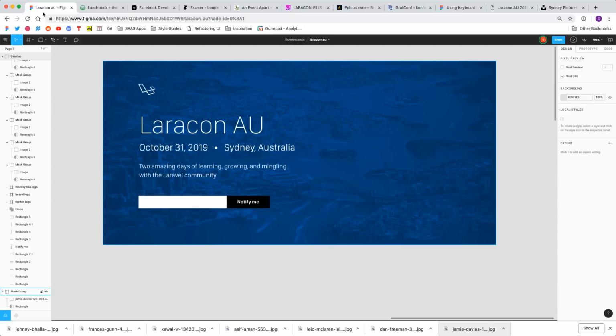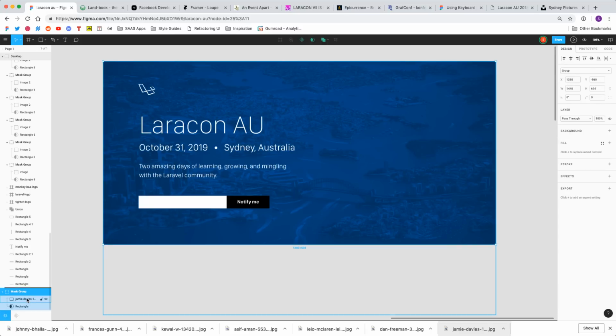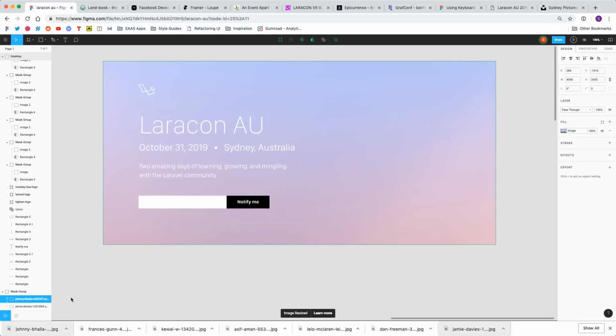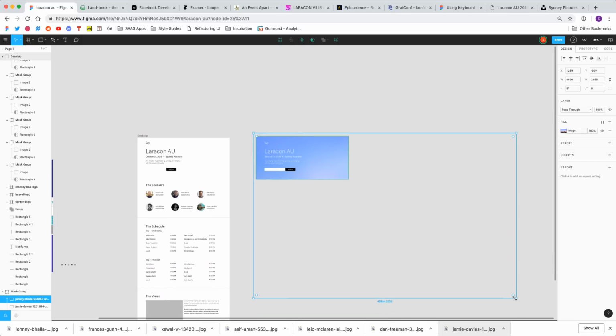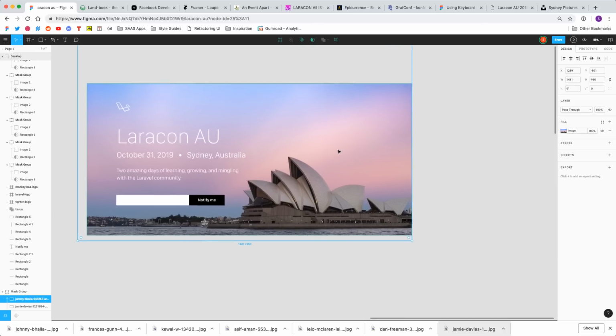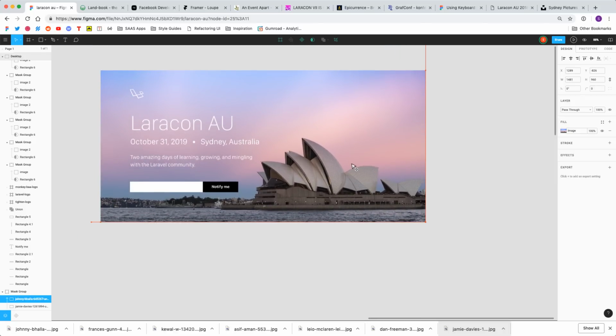Okay, so I'm going to go back into Figma now. And this image, I'm going to replace this image with this one, is it? And that's obviously quite large right now. I'm going to zoom out here. Okay, that's interesting. Kind of has that negative space to the text, which is nice.